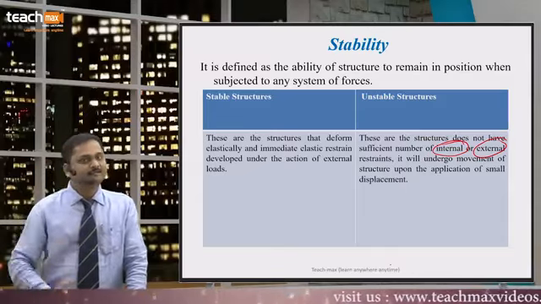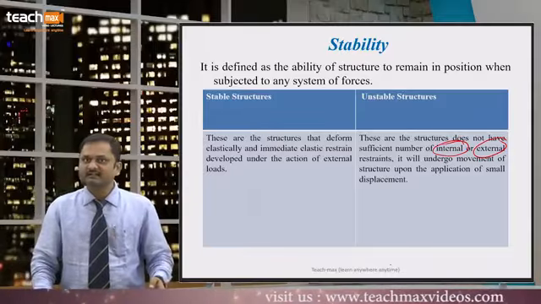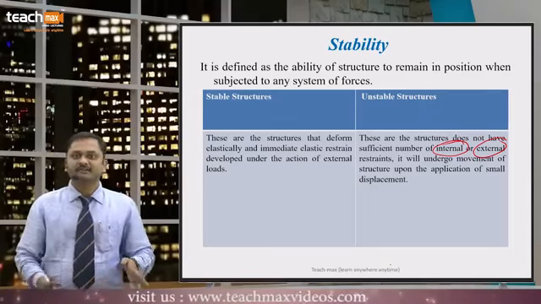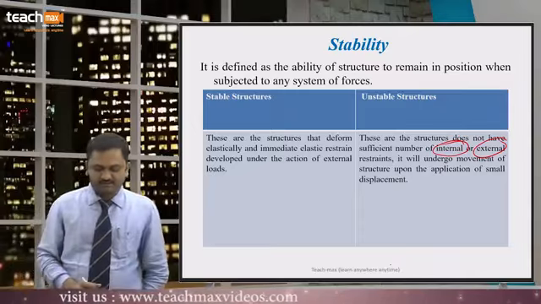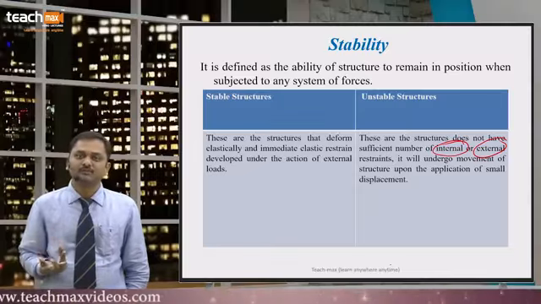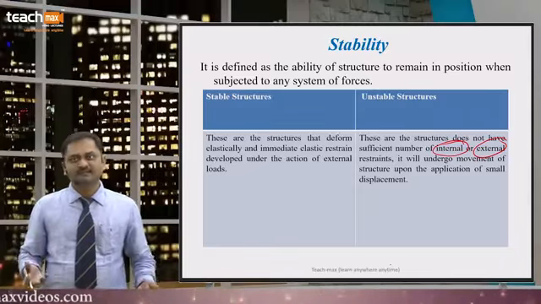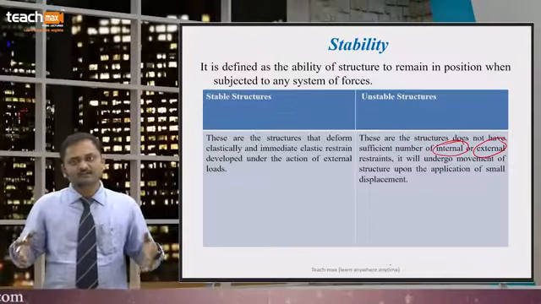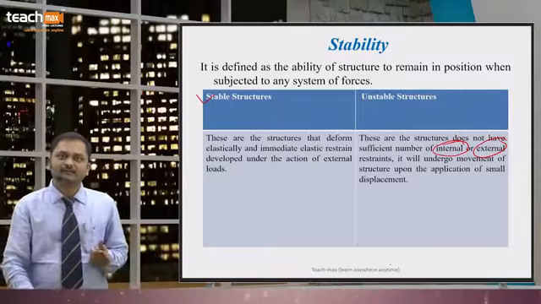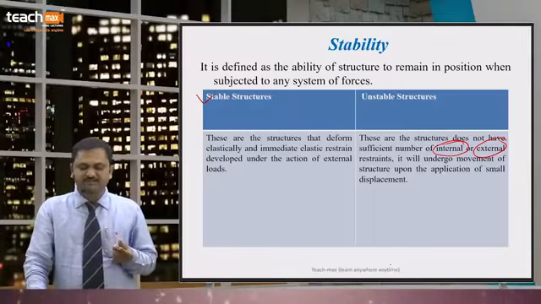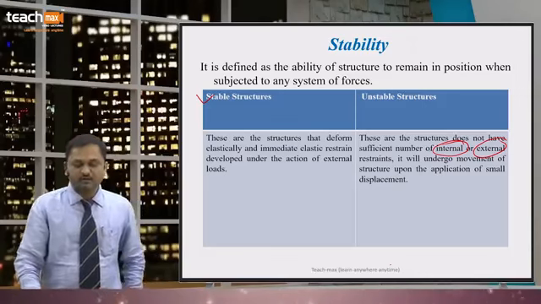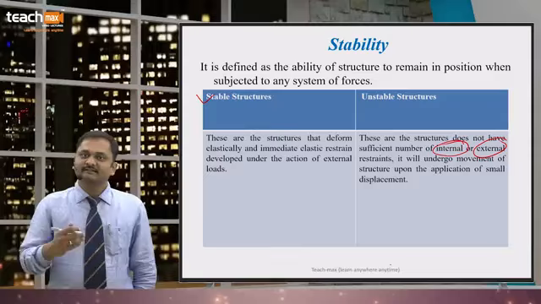We can say it is an unstable structure. If the structure is internally unstable we still call it unstable, if externally unstable we still call it unstable, and if both, we also call it unstable. Practically, unstable structures are not possible because we need safety, right. So all the structures are stable. Practically all structures are stable. They produce some elastic deformation, but immediate restraint is developed internally as well as externally, right. So practically all structures are stable.